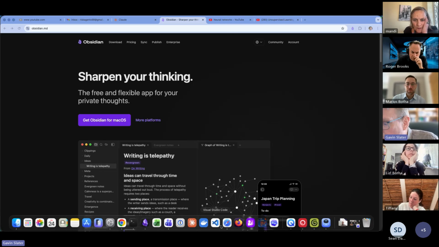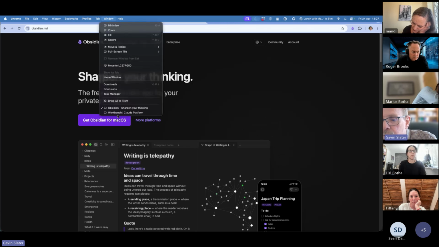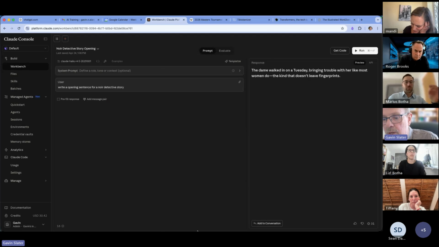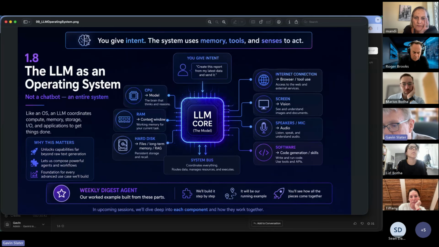And large language models love to read Markdown files. They are very, very good at reading Markdown files because Markdown files are essentially just text files with that little bit of formatting, which makes them very easy for humans to read: headings and underlines and italics and all that sort of stuff. Just a little bit of additional formatting, which helps us read it. But very importantly, the large language models love to read these Markdown files. And coming back to my operating system, these Markdown files are a way of accessing additional context, which we bring into our context window from the hard disk as and when we need it.